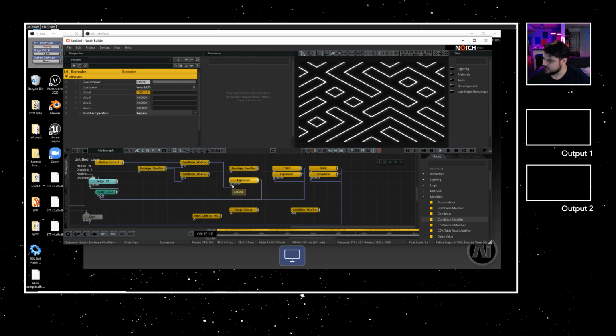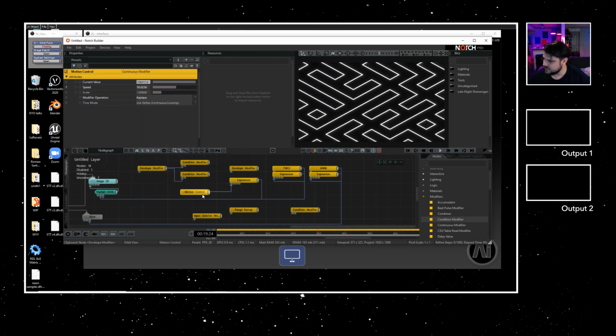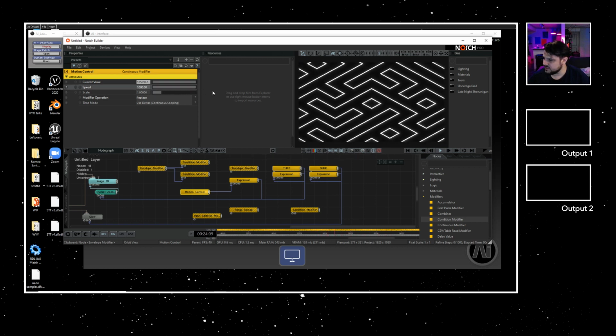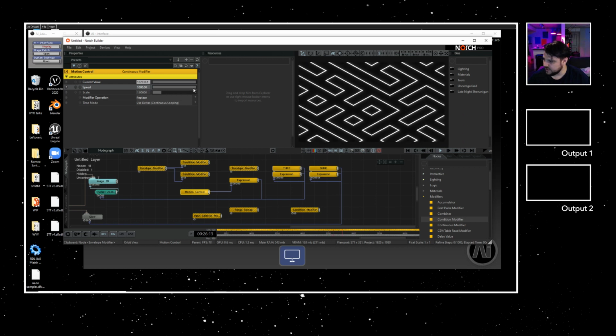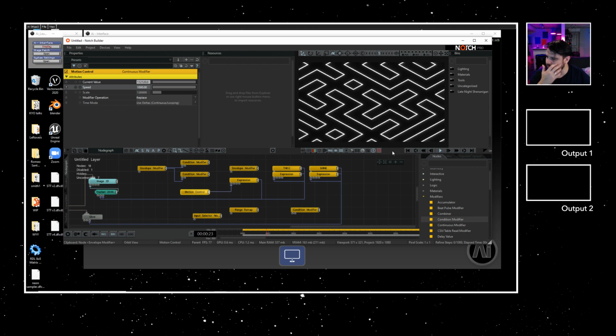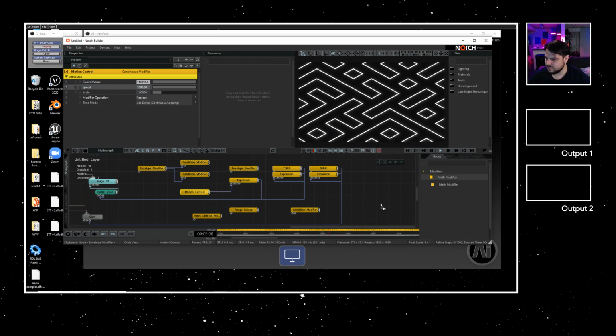Expression value 0 divided by 255. Let's rehook this guy. Okay, so here's our original motion control, and it allows us to go from -1,000 to 1,000. Really, what we need is for the speed. Here's an idea: math modifier.